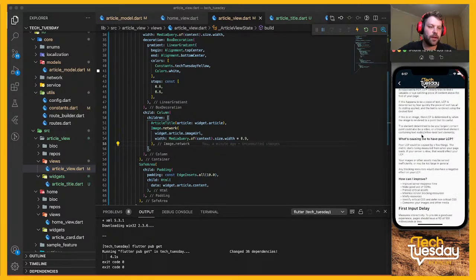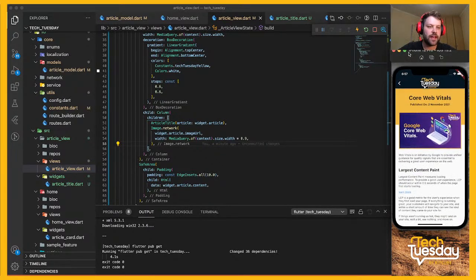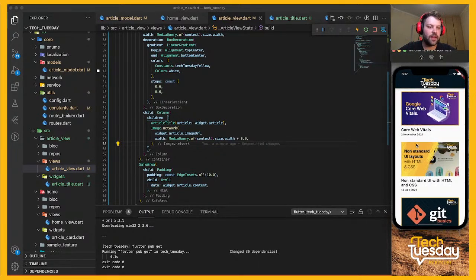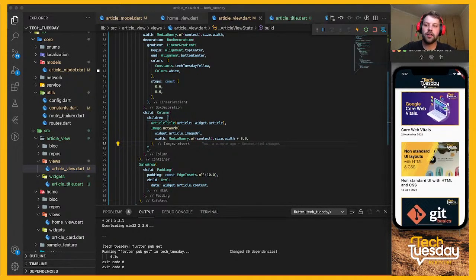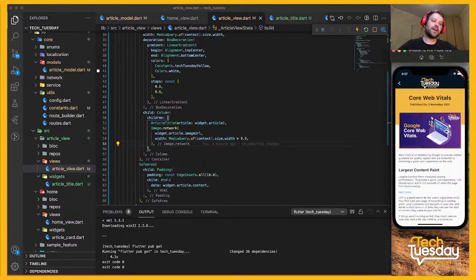So this is pretty much our Tech Tuesday app. Hopefully, the next time you'll see it, it will actually be coming from the app stores, the App Store and Google Play Store, and you'll actually be using it in your own hands and not just seeing it on a screen, but it will actually be a useful thing that you can use.